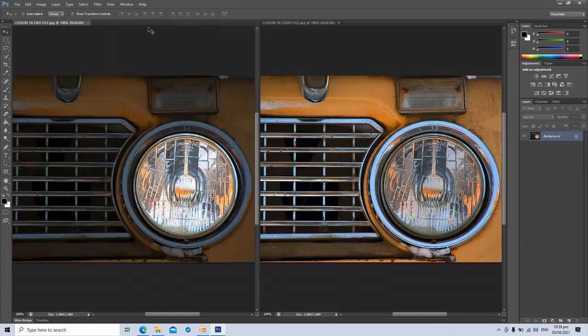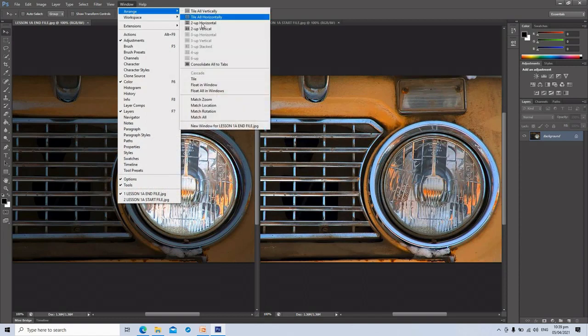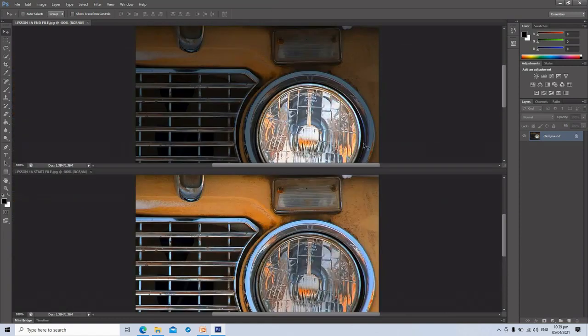Or click window, arrange, two up horizontal. Okay, it depends upon you kung ano yung mas okay sa'yo na view. So both of the files are being viewed in Photoshop for comparison. Below is the start file and below is the end file.